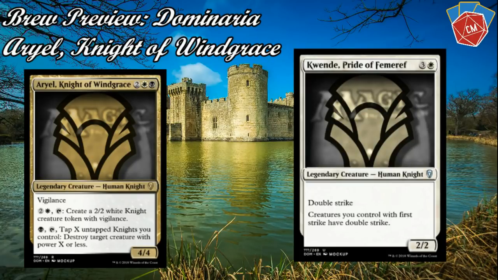So breaking into our creatures here, we got Quindi Pride Ephemera. So 3 colors and a white, legendary creature, human knight, double strike, and also has creatures you control with first strike have double strike, and is also a 2/2. So pretty powerful considering that a lot of our knights have the keyword of first strike. So a definite auto include in the deck in my opinion.